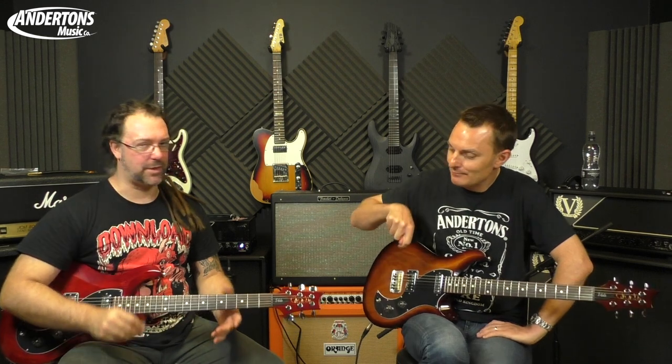You said standard PRS tuners. I have to just say, I think the PRS tuners are some of the best you can get. I've always found them non-slip. And also, I love the little mechanism at the top that you use a pick into. It's funny. Well, they're not this pick, it's way too thick.